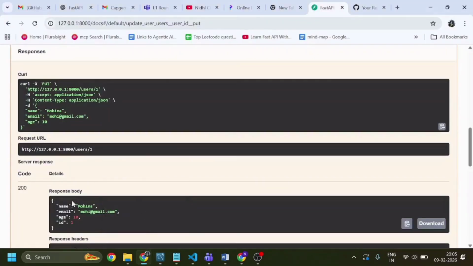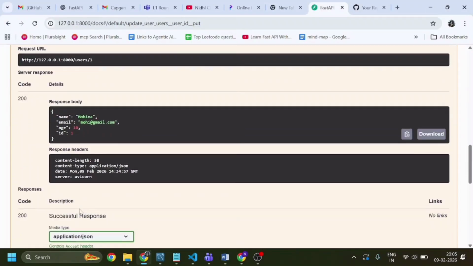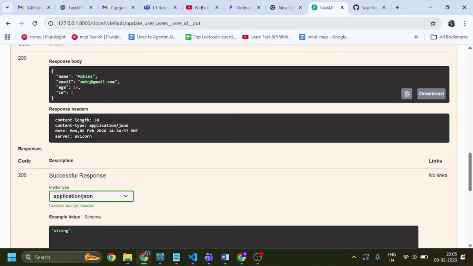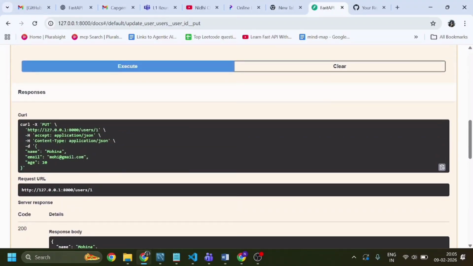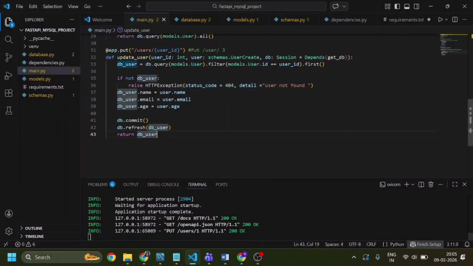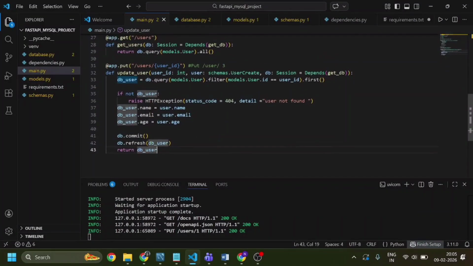Okay guys, so you can see I got everything in my response body, and status code is 200. And this is the user ID. Now it is perfectly working.